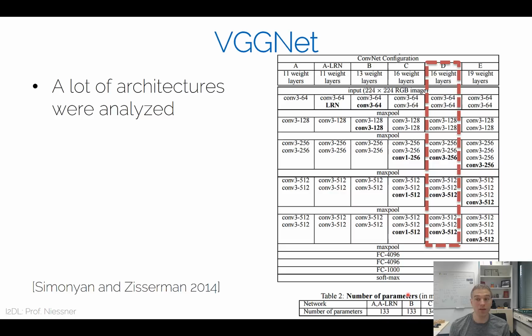But there were more insights to it. The modularity and the simplicity we talked about. But the other insight was that it doesn't work if you just add more layers. It turned out this D configuration was actually better than this E configuration, right? By adding more layers and more weights and making the network more powerful in theory, performance did not improve. And that was a problem. It's still a problem today. I want to talk about why that is a problem and what the solution is. These architectures are not perfectly scalable.